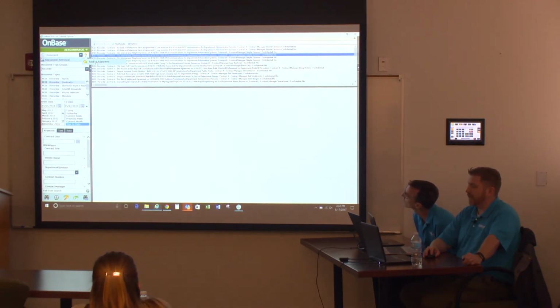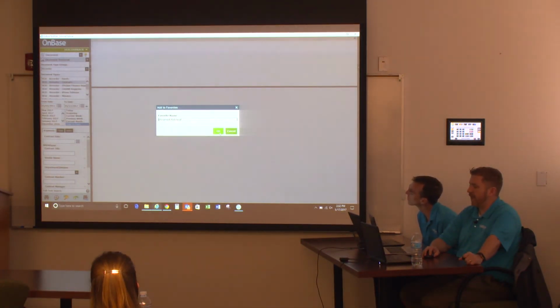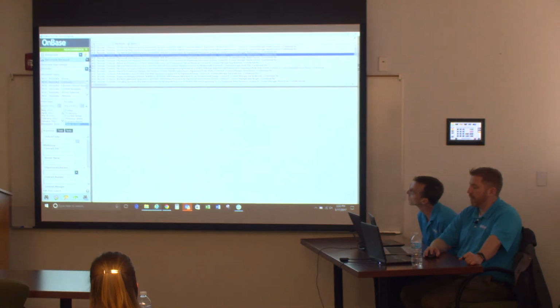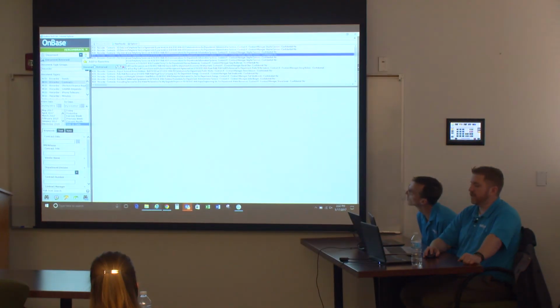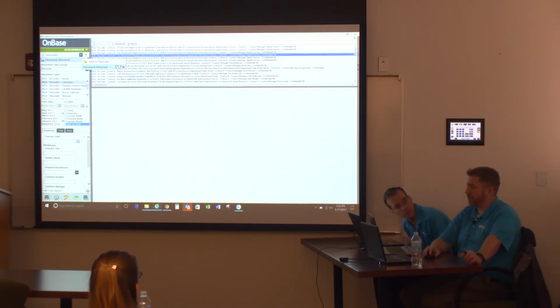We've got this add to favorites. If this is something that you're going to be using a lot, document retrieval, you can add it to your favorites. And then once you click on that little star, you can see, okay, I've got document retrieval pulled up here. Is that really what I want? I can call it something else. I can call it, I don't know, awesomeness given by magic or something.